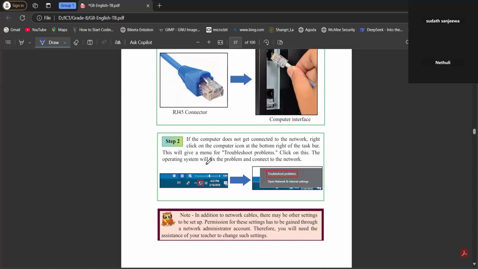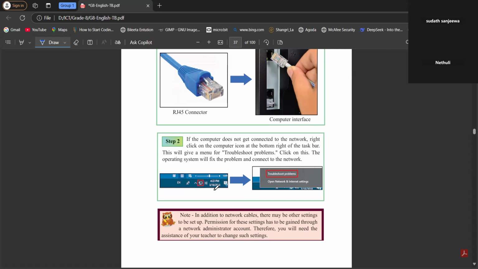Even if the computer cables are properly connected, still the network connection may not be working. Then we can look at the computer mark in our taskbar in this area. It will display this monitor, which shows there is a network.